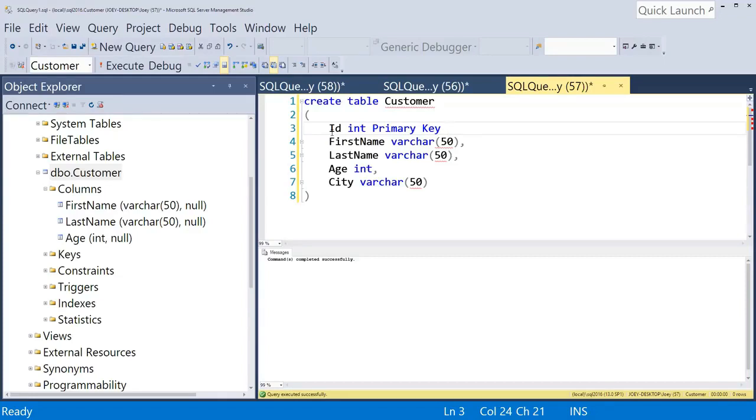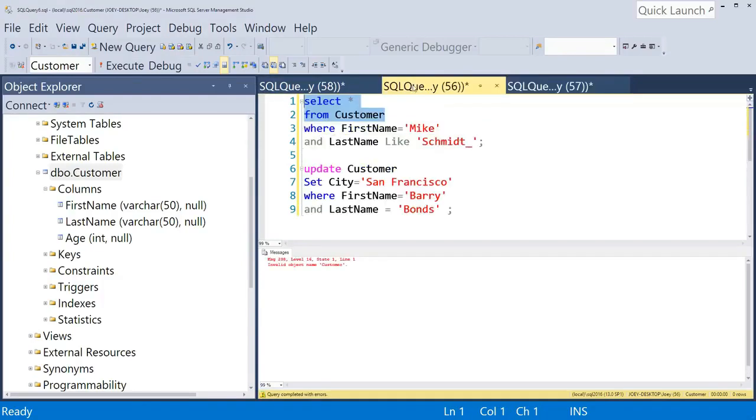And secondly, in SQL Server, you can say identity. It's an identity column, and you want it to start with 1 and increase by 1 every row. So now that ID column will fill in for itself. We don't have to fill it in. Every time you insert a record, it will fill that in. Put a comma there. I'm going to recreate this table by hitting F5. And now that's there. So let's go back and select. Now we have ID, first name, last name, age, and city.